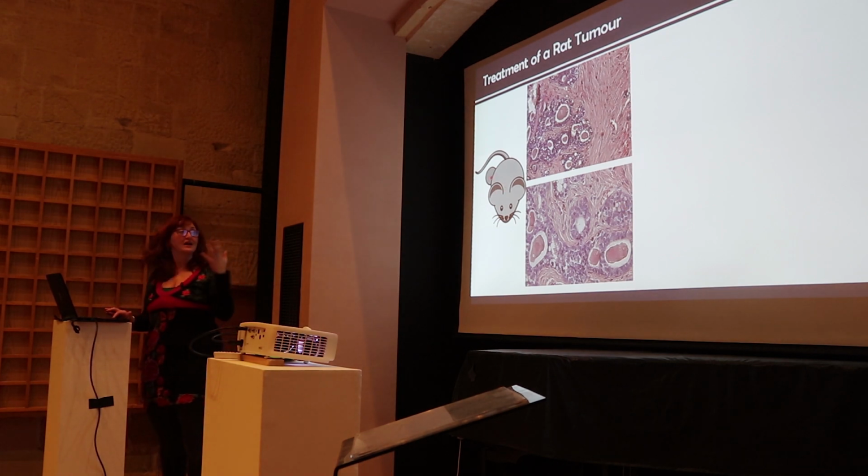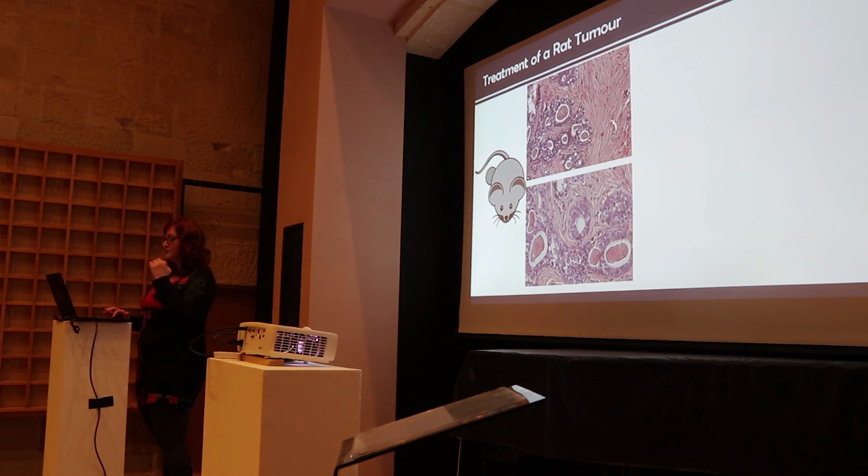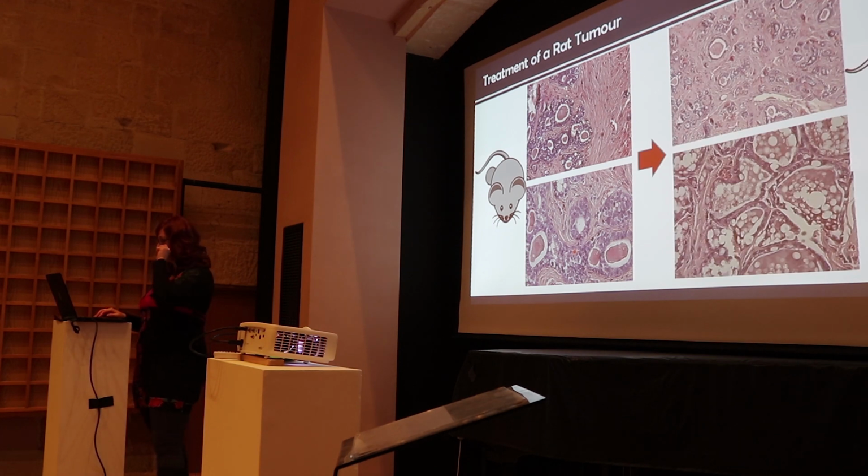So the rat had a cancer. This is not the real rat, to protect its identity, it's just an image. But these are the cancer cells of the rat, okay? These are the actual images. And he took those cancer cells and used them as a vaccine against itself. For example, the chickenpox vaccine is a weakened state of the chickenpox, to teach your body to attack it. That's what he did, and I'll explain it in a bit.